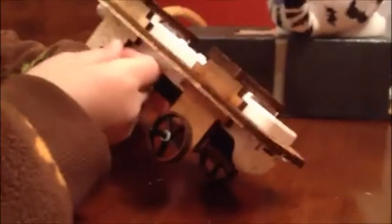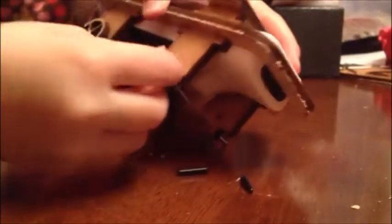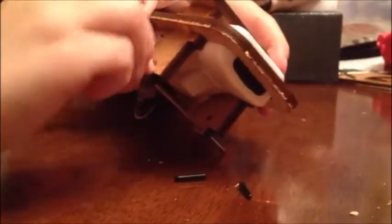Okay, good. Now you want to put the axle in. Very good. Did it come out the other side? Nope, not very easily. Okay, well, try to align it. See if it aligns with the other hole on the other side. Yep. Did it come out? Okay, so now you need 2 of these little guys. Put one on each side. Those are the little plastic washers. Really slippery, so you better hang on to them real tight.